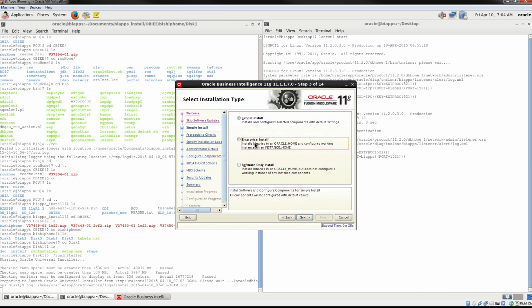And here we're going to choose the enterprise install, and I believe you have to use either the enterprise install or the software install. I'd suggest just going ahead and doing the enterprise install. There's something in the documentation that's new with 11.1.1.9, and I really can't remember it, but do enterprise install unless you have a reason not to, and if that's the case, make sure to look at the documentation and see what that stipulation is.